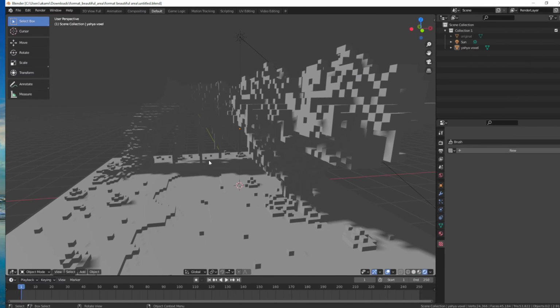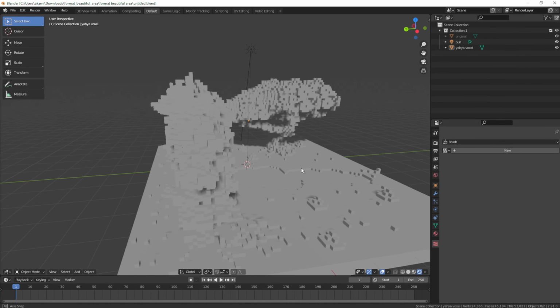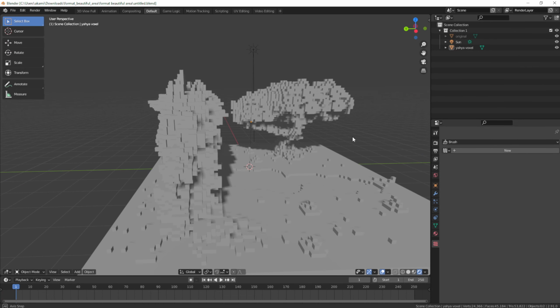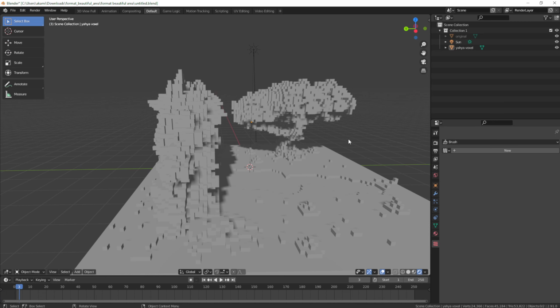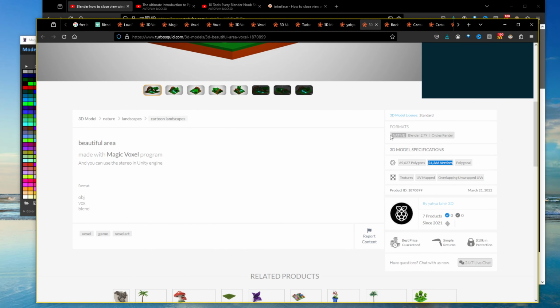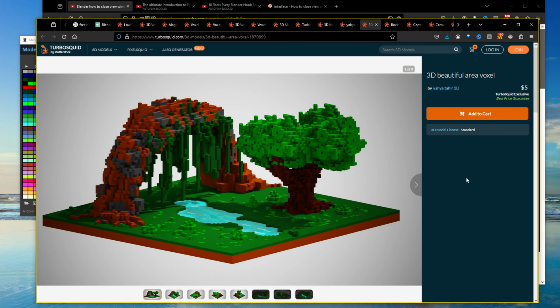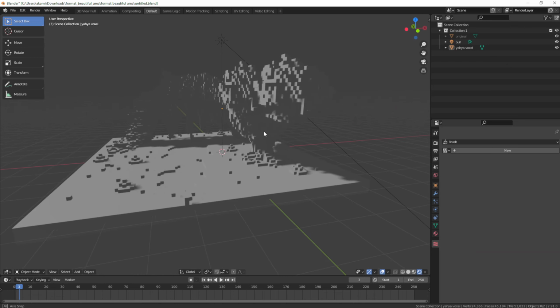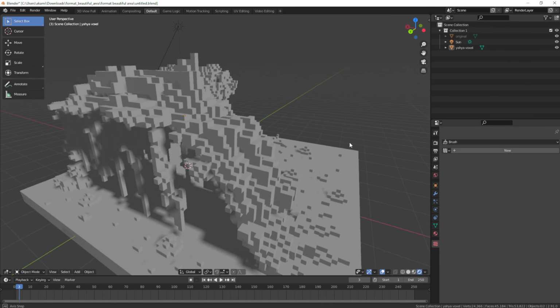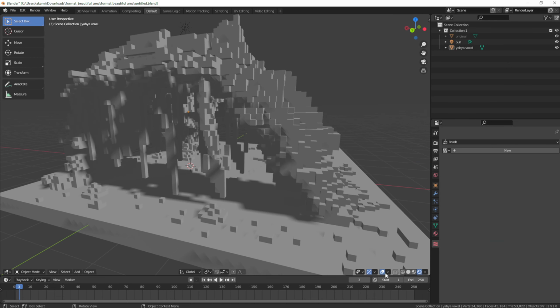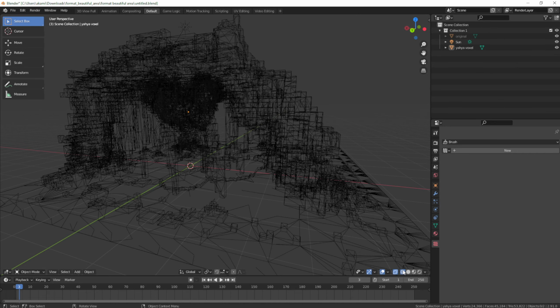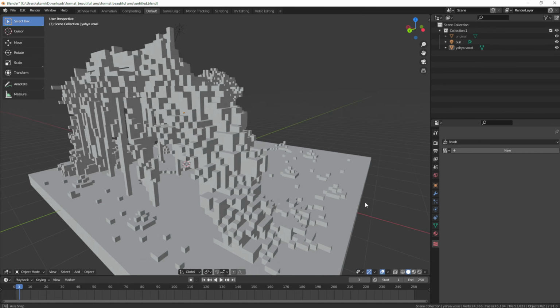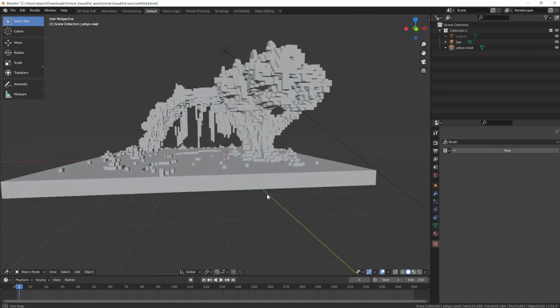So getting back to this, this is how it looks in Blender right now. I bought the thing, downloaded it, unzipped it, and loaded the Blender file in. Can I make this look cooler somehow for the video? Well, I can do wireframe, it's not necessarily going to make it cooler.